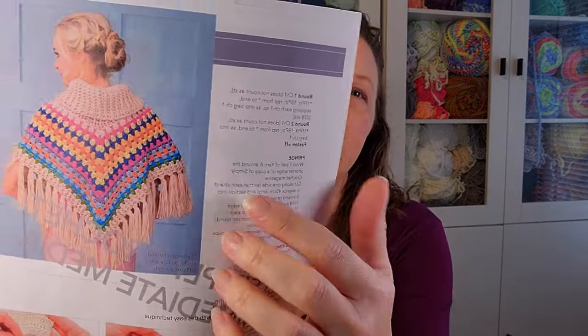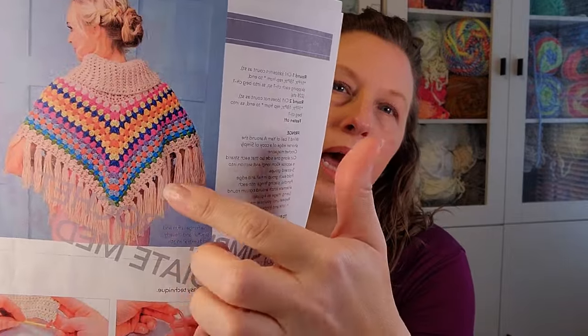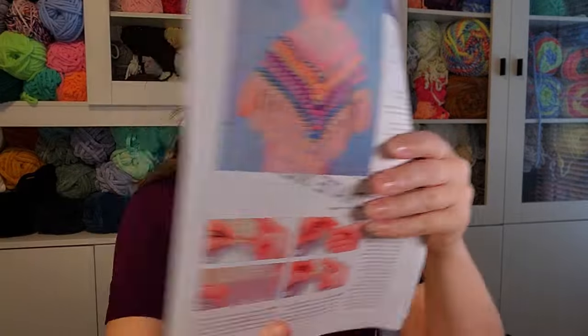Had I done that and used the same hook size that I used, I think my stitches would have been tighter and I would have had a less holey outcome in between these stitches. So that is one thing, but I didn't have any of that. And I really wanted to use stash yarn. So I just did not want to go out and buy more yarn specifically for this project. Obviously, I was inspired and I wanted to get started right away.